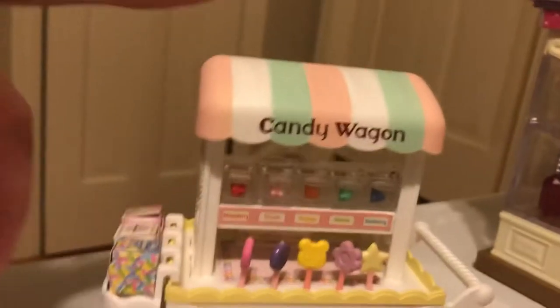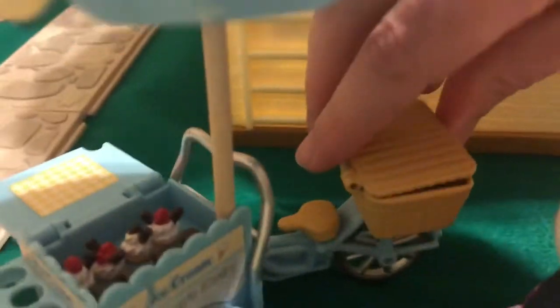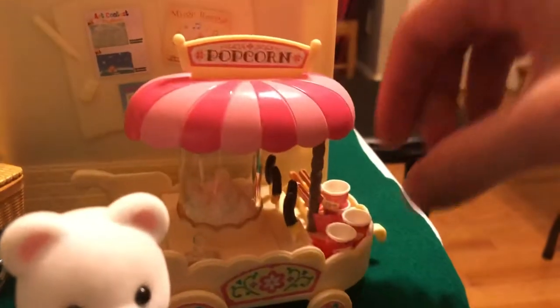I like this newer candy cart a whole lot better — I love the colors and it's got these little drawers that open. How cute is that? It's so hard to shoot a video with these tiny little pieces. Over here at the farmer's market we also have this candy cart I got from the same lady who sold us the cake shop. This is a bicycle and inside it's got a whole bunch of ice cream and little ice pops in a basket with an ice cream scooper. It's super cute — it came with a figure originally and it's quite vintage. And then here is the popcorn cart, which is fairly new.